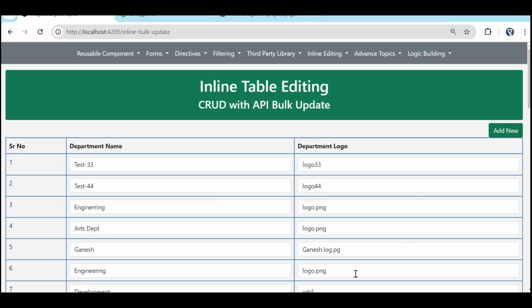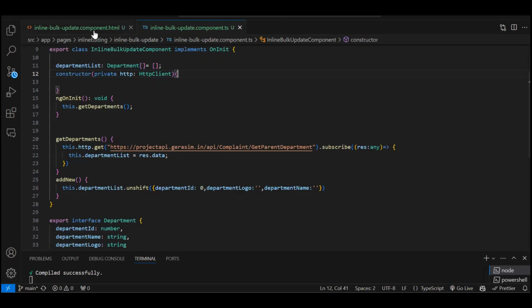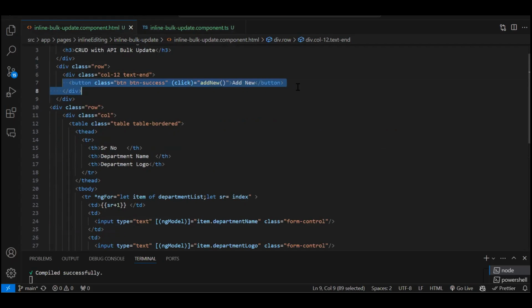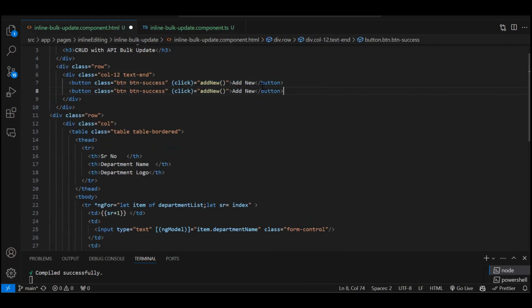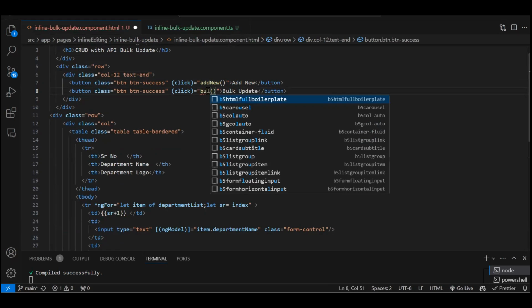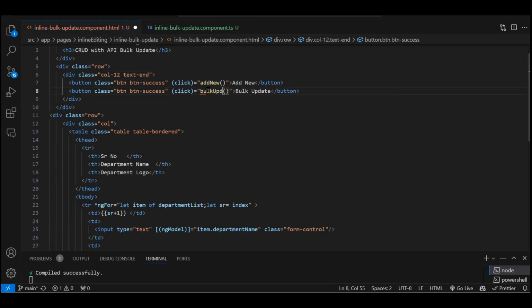So beside add new, we can add one more button for bulk update. So let's copy. Bulk update. Now here we are going to do the bulk update. Let's create this function.